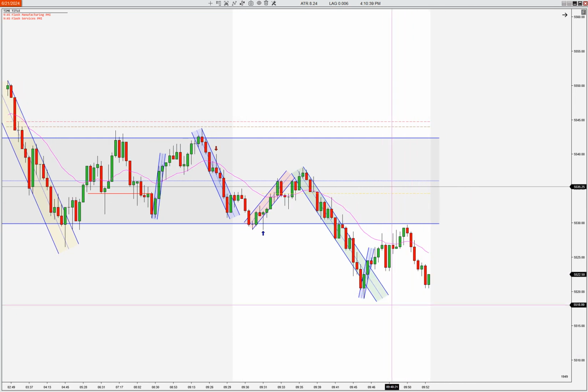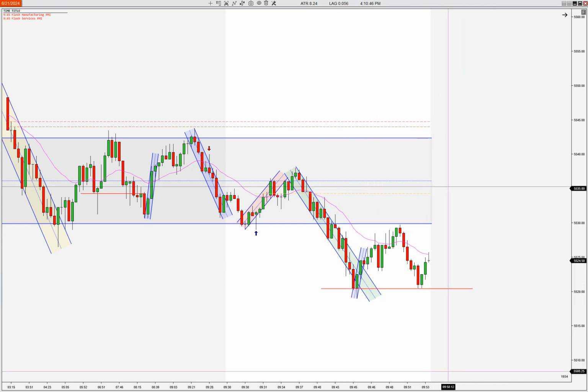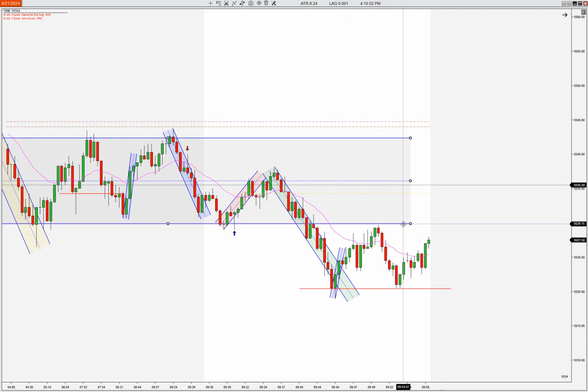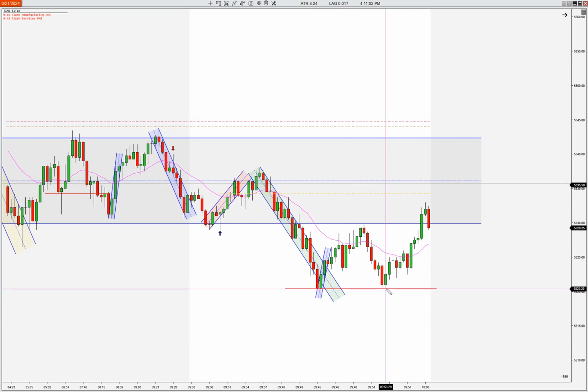Pushes lower. Basically bounces at a double bottom. So essentially you have the retest, but it may push down one more time. Let's see. And we get no setup anyway. Starts to chop higher. Looks like maybe there's a little range below the overnight range here. Let's see if it holds. No, it pushes strongly to the upside.